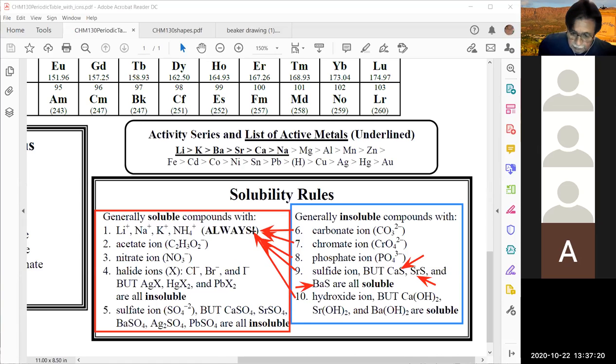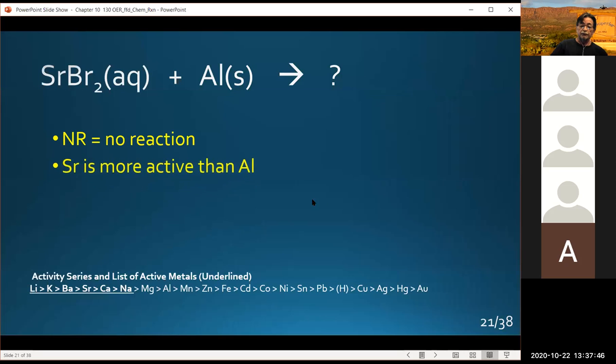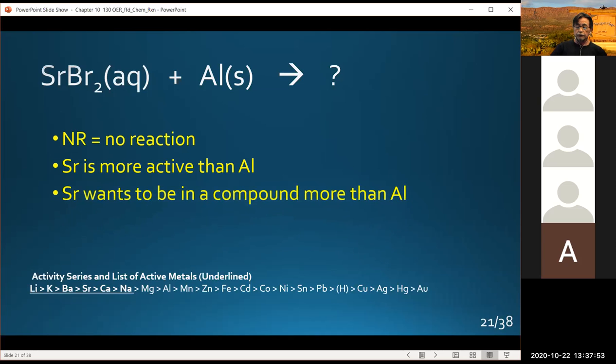And so you have to look not only at the anion, then you have to go back and check: is it part of the 4 there, or the other 3, like strontium, barium, and calcium, where you will find those to be soluble. Okay, so that would help you in determining solubility, which in turn will help you with the physical state.